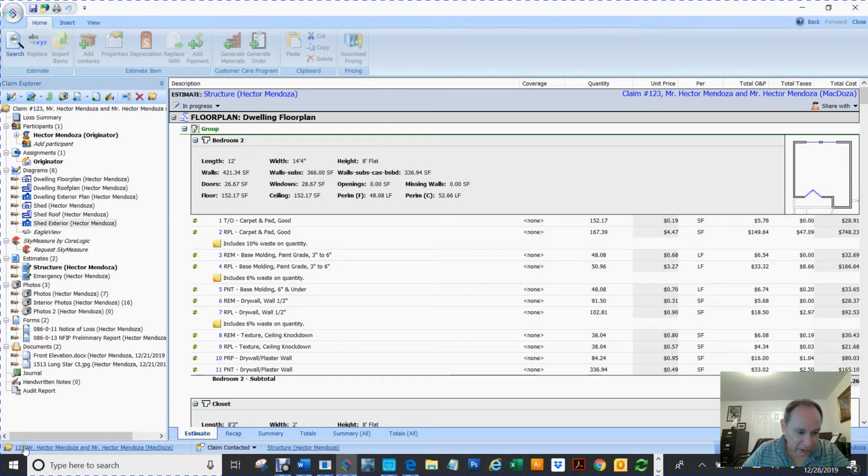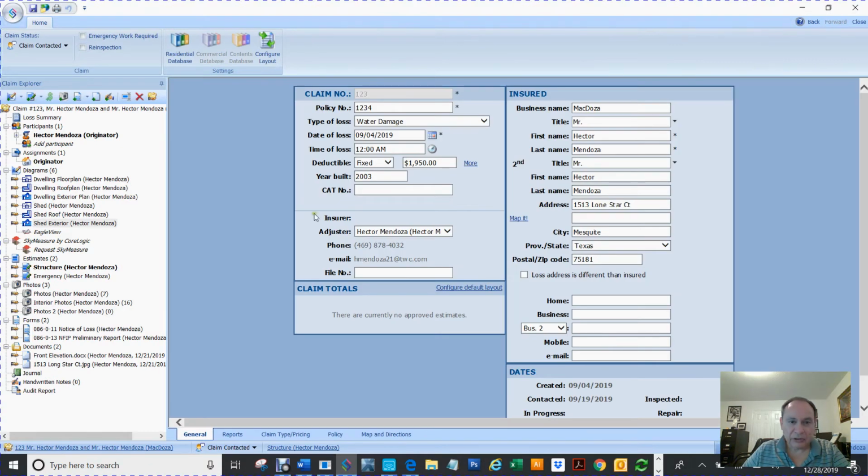You see right here, this little square folder looking thing. If you click here, it's going to take you to this page. Now you can also do it down here, but that's the easiest way.